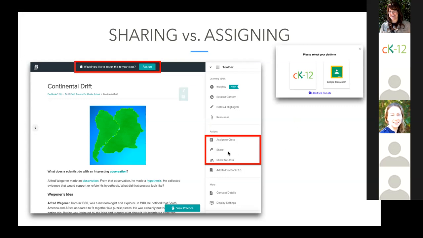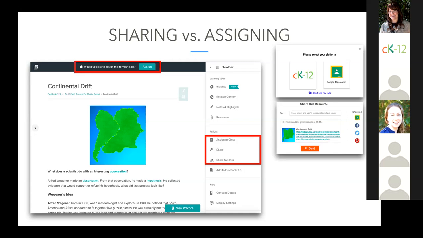If I click the share button under that, or any green share plane across our site, then I'm sharing a link to that resource, either with Google Classroom or with a social network. That is just sharing. There's no grade report attached. There's no turn in for students. You're just giving access to that as a whole, as a reference.